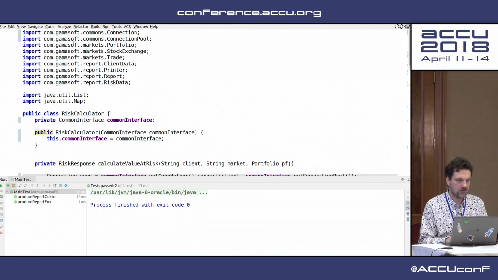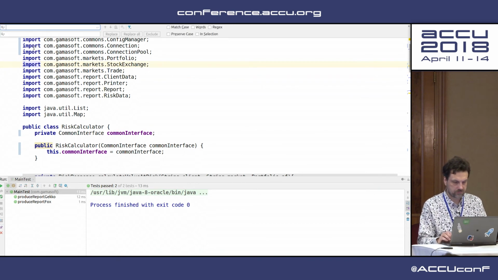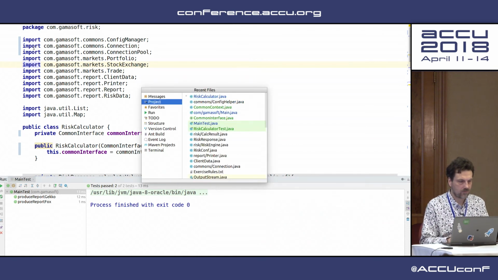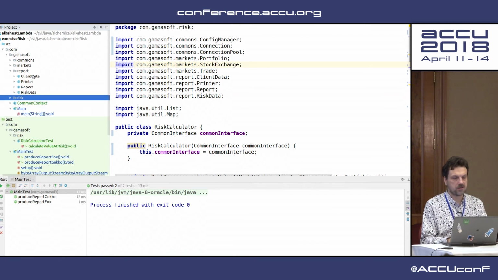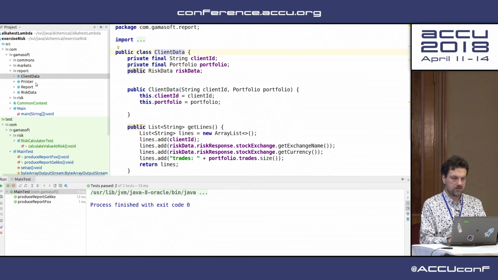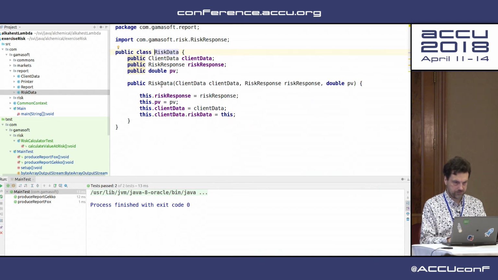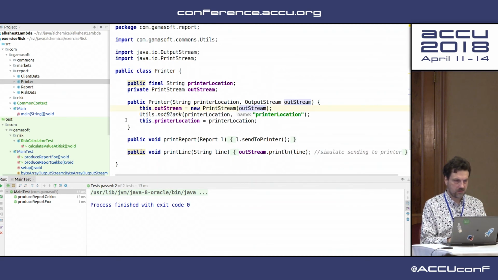We can look at the other package here, the report. Basically, the report has just four classes, but each class more or less references all the others. So we have a risk data, the actual report, the printer, and the client data.